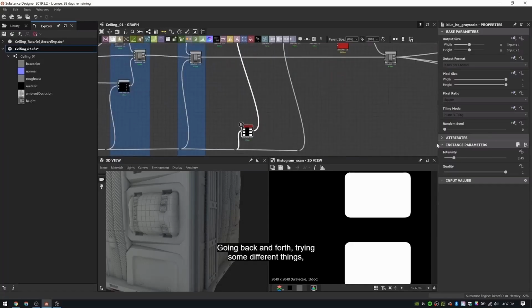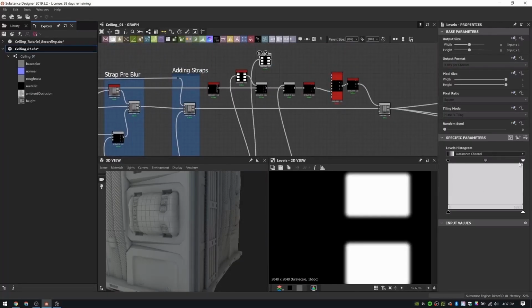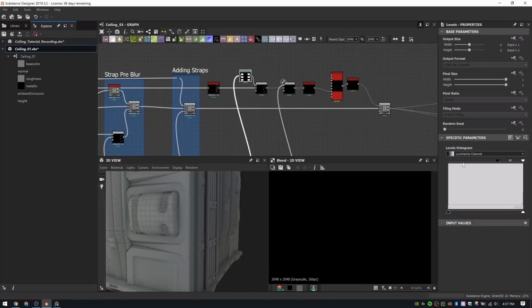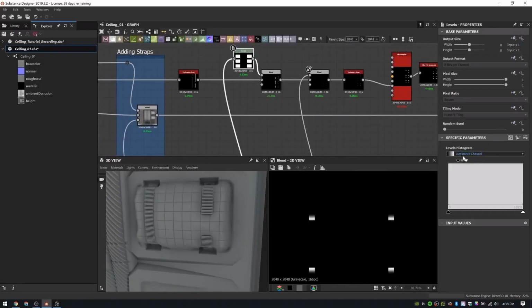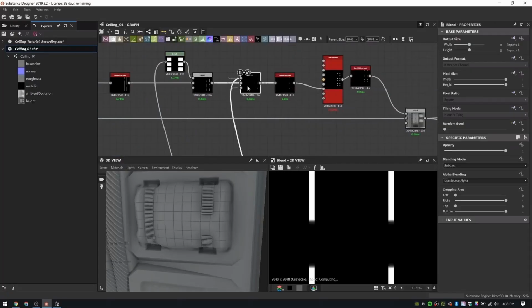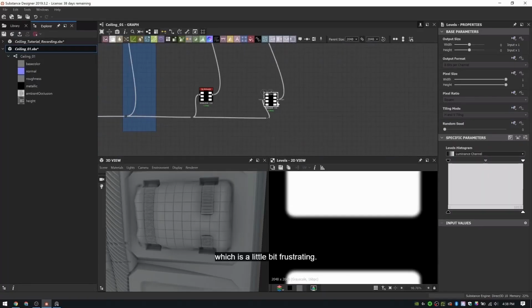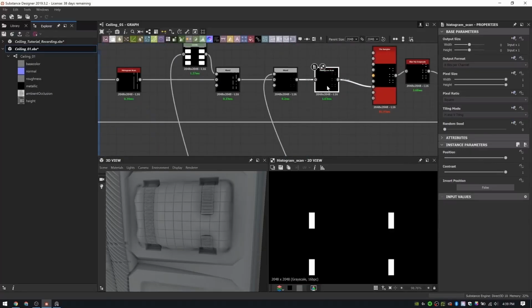Going back and forth, trying some different things, seeing what's going on. I keep getting the same results, which is a little bit frustrating. So it's a lot of trial and error on this one.